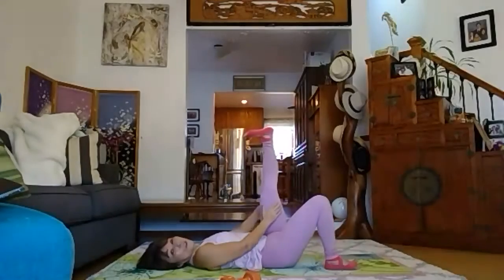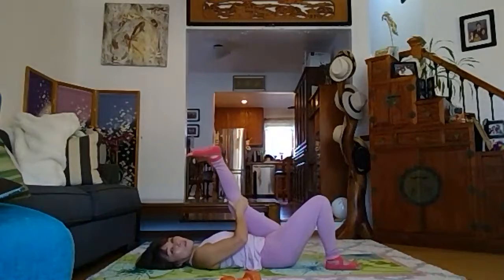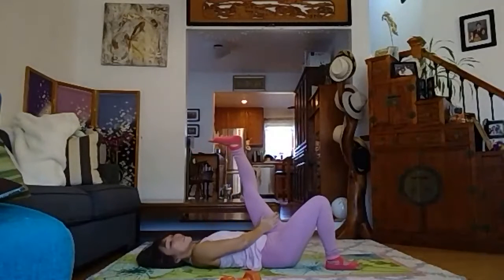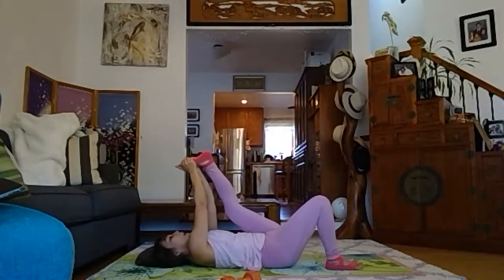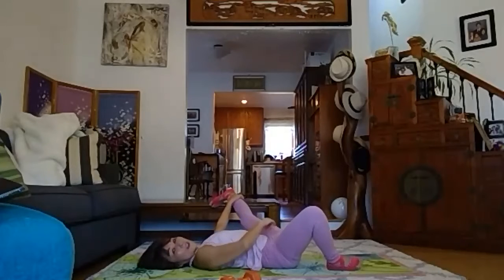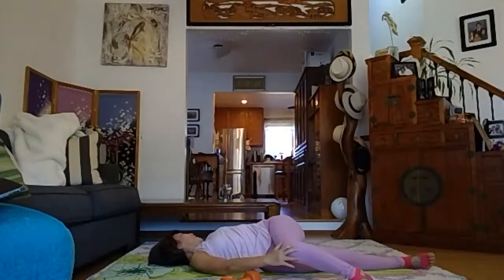Switch sides — left leg up. Flex, circle, reverse. Straight leg or bend your knees a little bit and bring towards the chest. Massage behind your knee with eight fingers. Open the palms, gentle touch on the skin. All the way to the corner, press — shiatsu, acupuncture pressure. All the way to the toes, squeeze your toes, and the bottom of the foot. Put your hands in, open the leg — you feel the inner thigh nicely stretched. Close, extend, bend your knee and twist so you feel the obliques and the hips nicely stretched. Back to center, figure four — put your foot on the thigh, through the hole, bring your right leg in. Keep your left knee out, you can push towards back for more stretch.